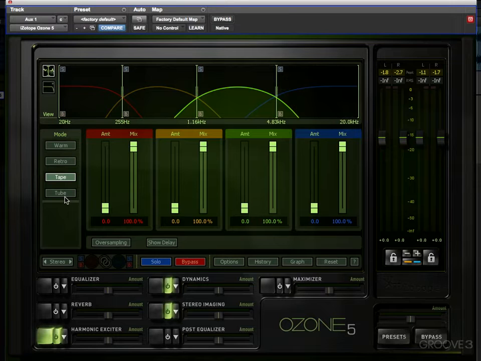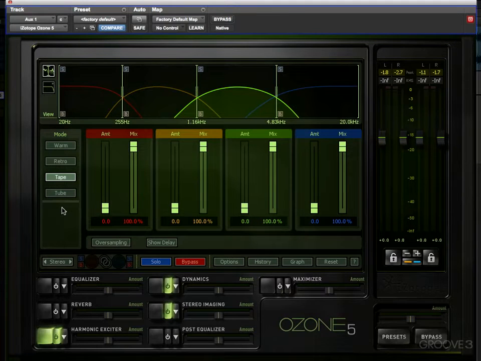And that's why discretion is probably the most important thing with this module. In fact, I would rate this as one of those modules in Ozone where, as much as you can do wonderful things with it, it also has the potential to create some real damage. So treat this one with care, because the beauty of this is also its downfall. You can really excite high frequencies and make your mix sound very bright and exciting, but at the same time it's easy to overdo that because of the way our ears quickly adjust to what we're hearing and begin to accept it. So before you send your mix or master off, make sure that you've lived with the sound of this for a little while and made sure you're really happy with what you've got, because it's a powerful little tool, as you'll see now.